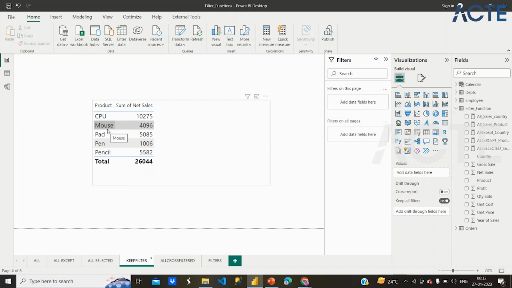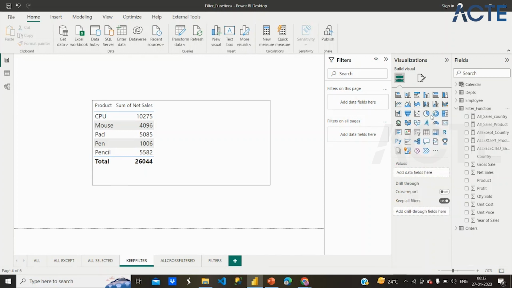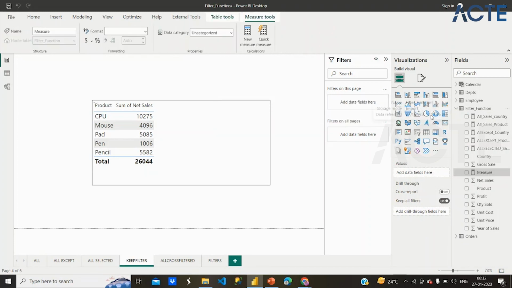First I'll show you without keep filter, and then we will see with keep filter. So the difference you will get to know by using keep filter. Okay, sales without keep filters.